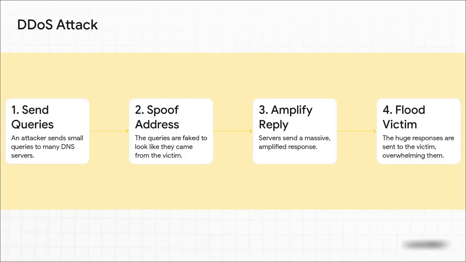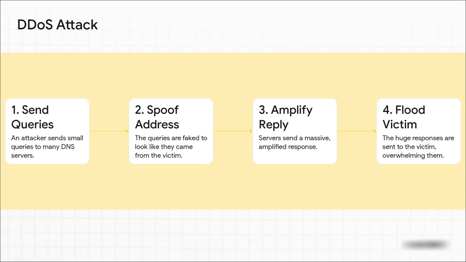Let's start with flooding. You've probably heard of it as a distributed denial of service, or DDoS attack. So what is up with this number? 93x. This right here represents the absolutely terrifying power of what's called DNS amplification. Okay, so here's how it works. An attacker sends a teeny tiny 44-byte query to a public DNS server. But they trick that server into sending back a massive 4,000-byte response. That's nearly a 100-fold amplification.